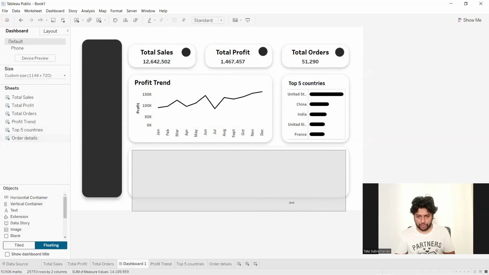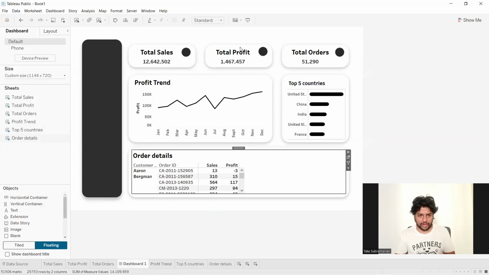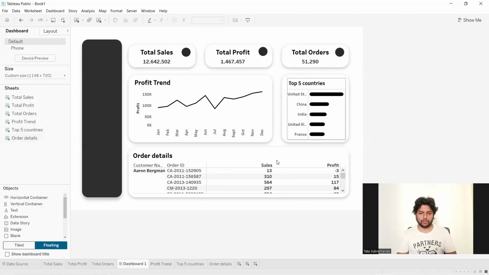And we will go over here, and I'm going to resize this. I'm going to place this order details right over here. So select this entire view, fit width. So it's going to just adjust itself. I'm going to increase the size over. So in this way, you have got the three charts, which is present right over here.